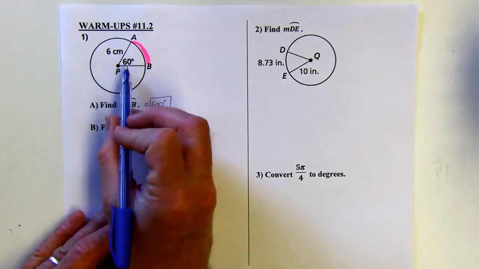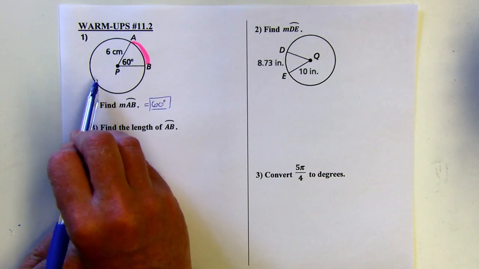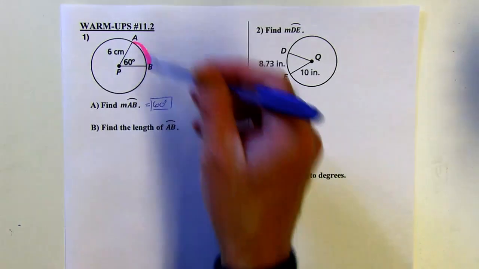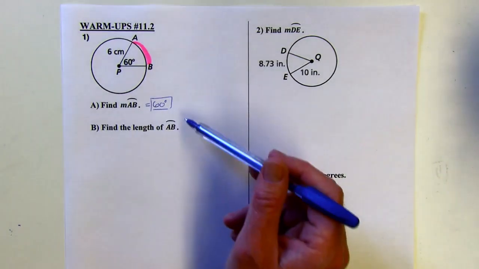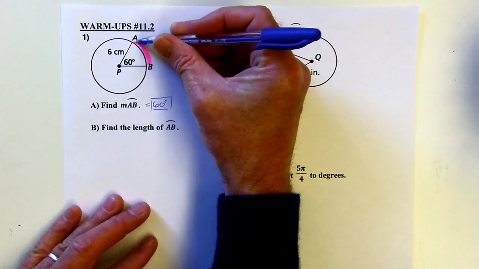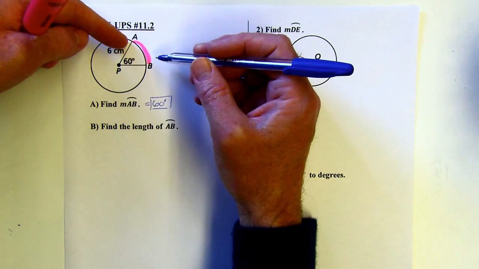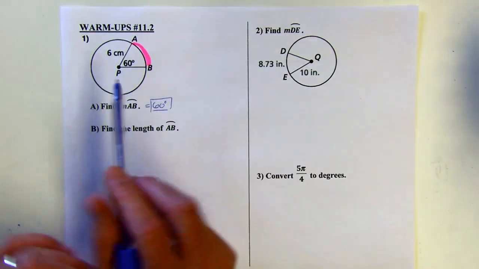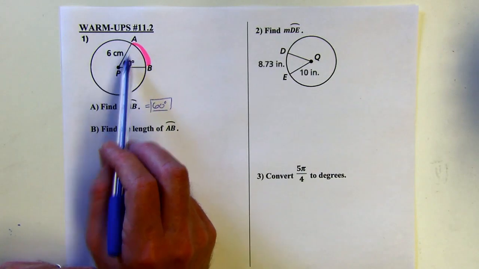If it were an inscribed angle where the vertex were on the circle, then you'd have to double the angle. But this is the central angle, so you just take the measure of the angle itself. Okay. Now that's different than the length of this arc. That often gets confused. The length of the arc is not 60 degrees because if you imagine like this was the crust of a pizza, you could straighten out that little piece of crust, measure it with a ruler, and it's not going to be in degrees. It would be in centimeters or meters or miles or something. In this case, this is going to be in centimeters just because that's the other length that I have here.